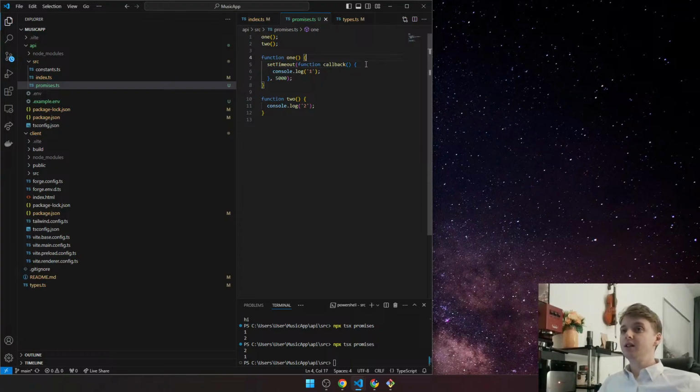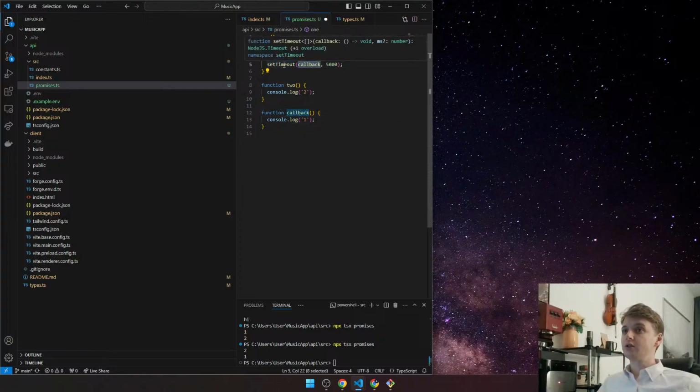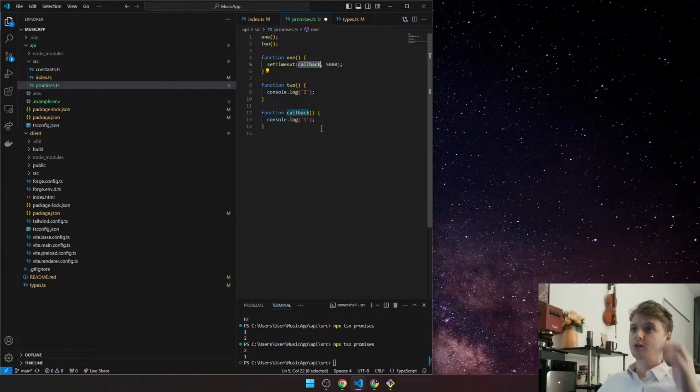I can define it like this too, as a function callback, and we give it to this other function that will promise to execute it after 5 seconds. This is the classic, old school way it had to be done before the later versions of JavaScript and TypeScript that supported promises.